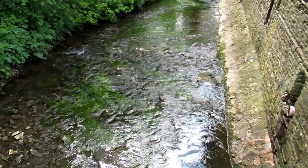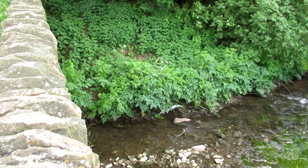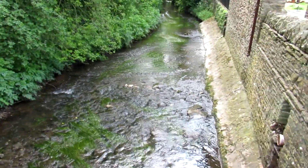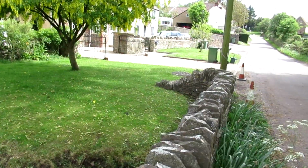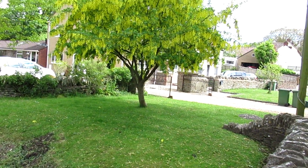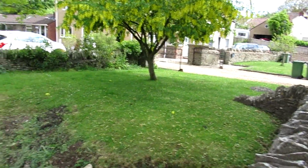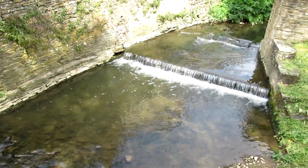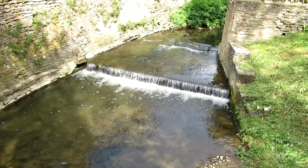Be a bit tricky getting in here because they've got a house here. Dense hedge that side, someone's property. Be nice to get in there though one day, wouldn't it? Oh, I reckon I could get in this side, look. I don't think that's owned by the people, the gate's on the wrong side. This must be council land. Get in there, get in the stream and have a damn good rummage in there when the weather gets a bit warmer.